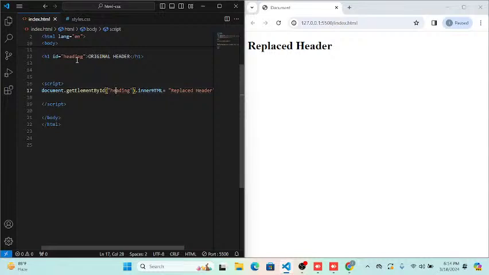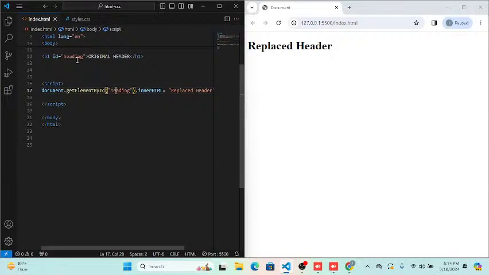So in this way, whatever text you want to replace, you can use document.getElementById, and the ID should always be unique. Now in our case, heading is unique. We don't have any heading as a class name or anything else. So it can easily search for heading and replace it with the innerHTML text that we have. So whenever you want to write a program to overwrite an HTML string with the help of JavaScript, you can do it like this. You can use document.getElementById, give some ID in a string, and replace it using .innerHTML.